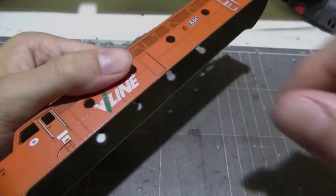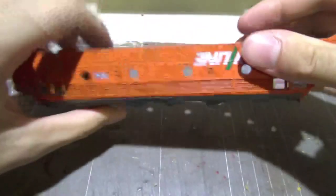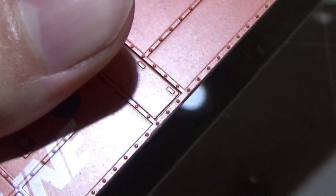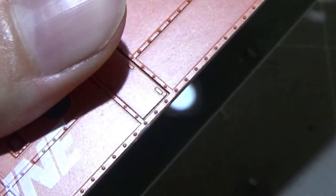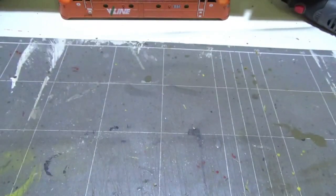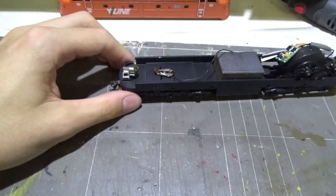Alright, so a bit of time later, and I've now cleaned up the excess material, so it's now nice and flat, so I can run my fingers over it. It's nice and flat, but as you can see, you really got to take your time with the sanding, so that way you preserve all this detail, because you do not want to get rid of it. So that's done, and whilst I'm in cutting mode, what I'm actually going to do is get a start on the cab interior for the chassis, so let's do that.